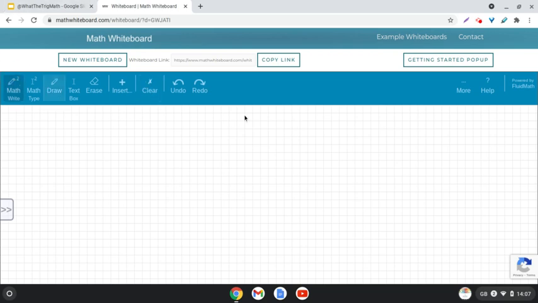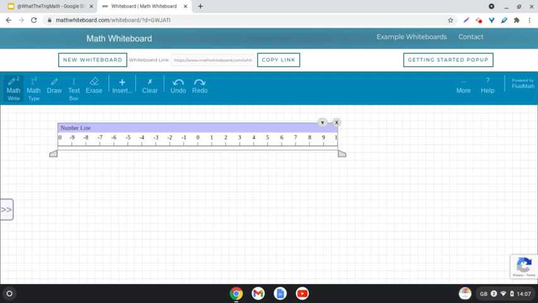But sometimes when you're explaining things as a teacher and you just need that number line and you're going, this would be easier if I could just show them on a number line. But by the time I've drawn a number line, I'll have lost them. Well, actually, Math Whiteboard has that covered because just with my finger and drawing a straight line, it will make that number line for me.